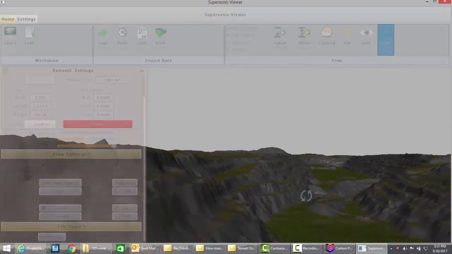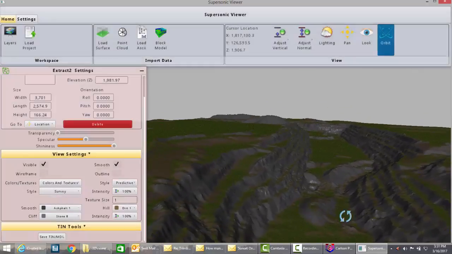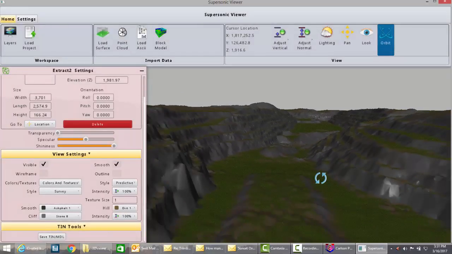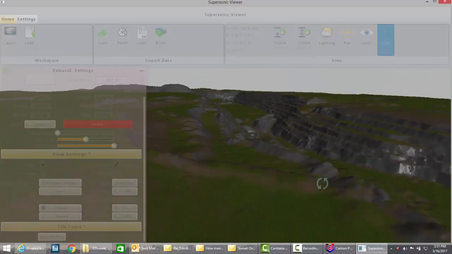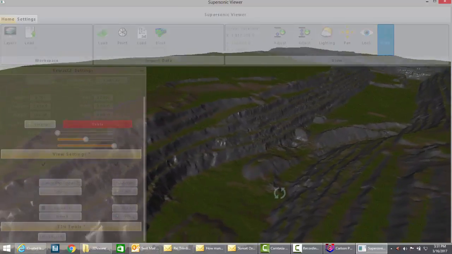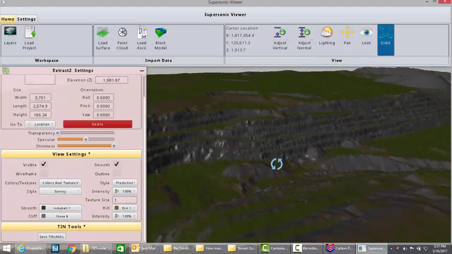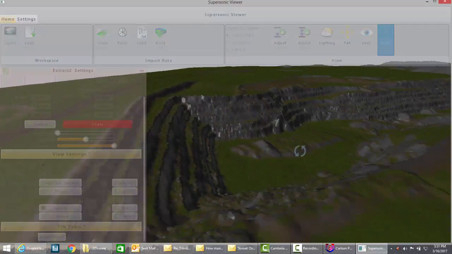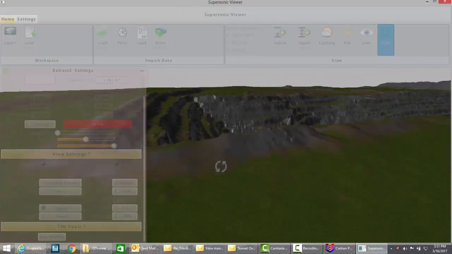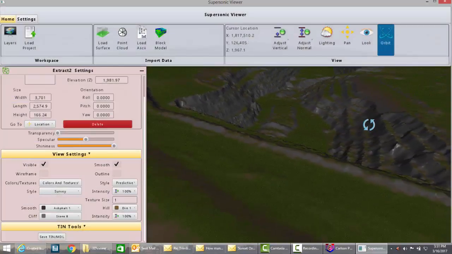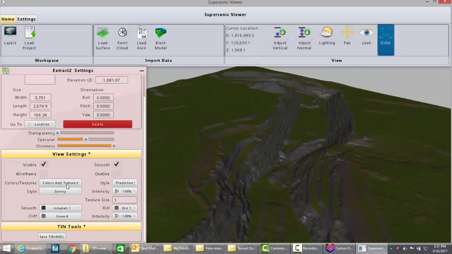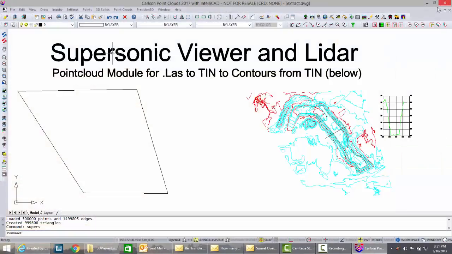Still a distinguishing of the steeper slopes, but there's such a better contrast in the Supersonic Viewer that it would be hard to argue which viewer reveals the site most clearly. It would be Supersonic Viewer, clear and fast. Now, let's contrast this. Let's go ahead and get out and re-enter it.